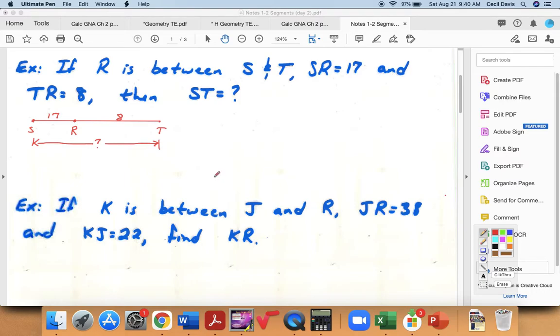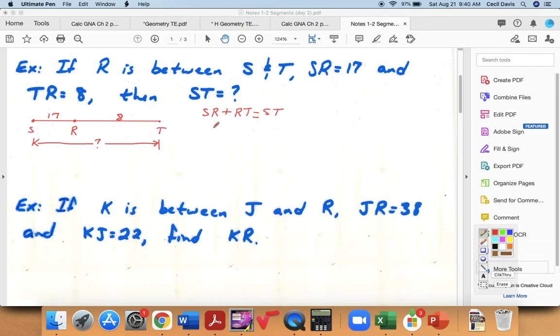So I'm going to start with, what does the segment addition postulate tell me? It tells me the length of these two short pieces added together equals the length of the whole piece. And I would strongly recommend that you start by writing the general formula. That is, this piece, the length of SR, plus this piece, the length of RT is equal to the whole thing, which is the length of segment ST. Remember, the way we say the length of a segment is not to put a segment bar above it. It's kind of a weird symbol. I'm not a big fan of it, but this is the way geometry has been done for thousands of years.